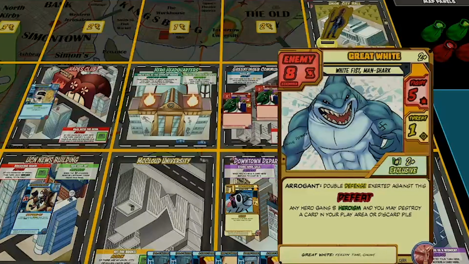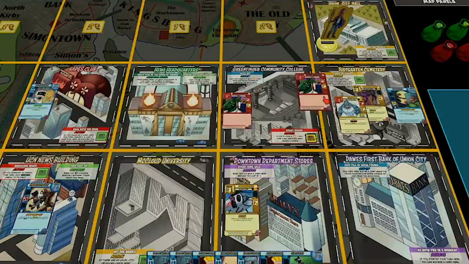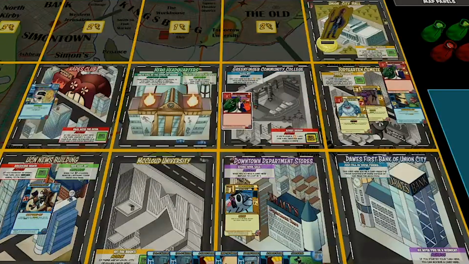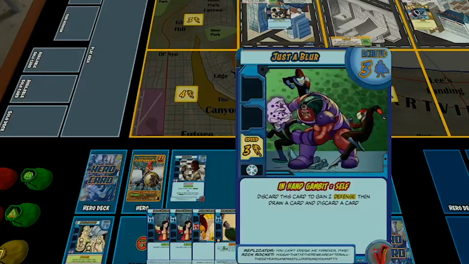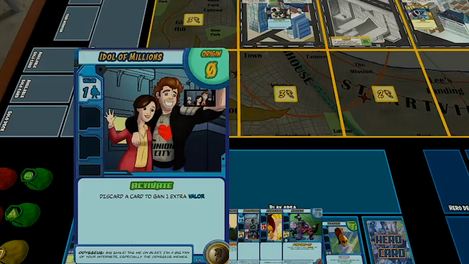He's a 2+ issue exclusive, so if I had drawn him during 1. Oh, so he's a great white Nazi shark. What the heck? Oh my gosh. Double defense against him, but he's going to attack for 5 because he's moving up, and each of these guys is moving up. They're each attacking for 3. That is 11 damage coming. Okay, discard this card to gain 2 defense, then draw a card and discard a card. I think it's the only defense in my hand. Oh my gosh.